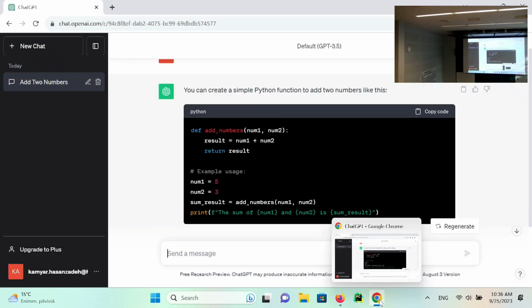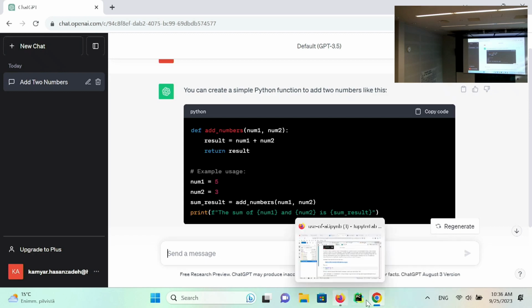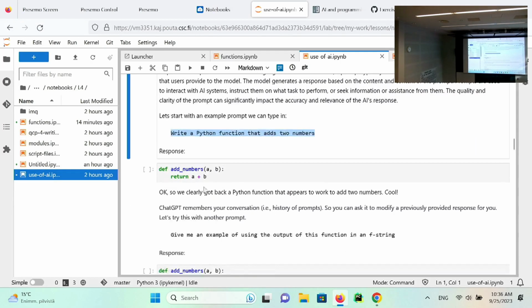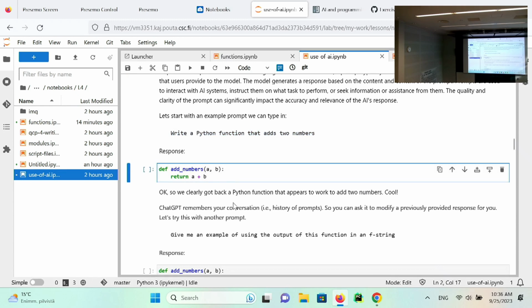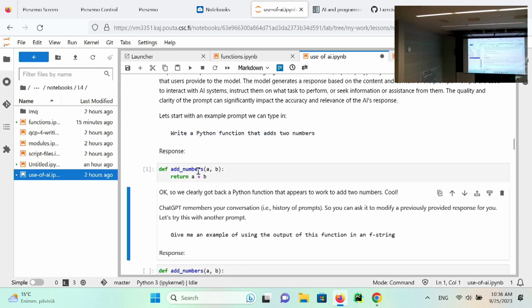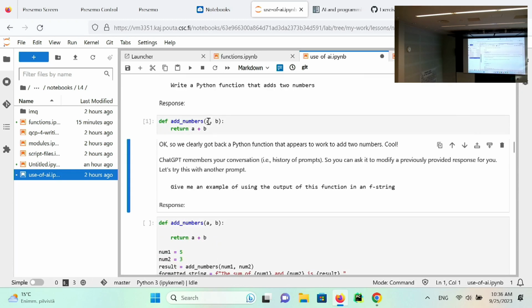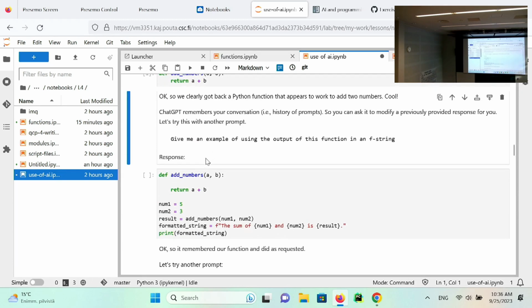We have run this before, and we have the example of the code in the notebook. So let's try how that works. It gives you a function called add numbers that takes two parameters as input, and it just returns the sum of them. I just ran the function definition, so the function should be accessible.